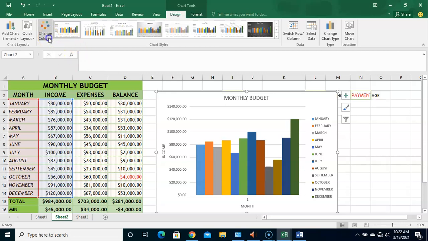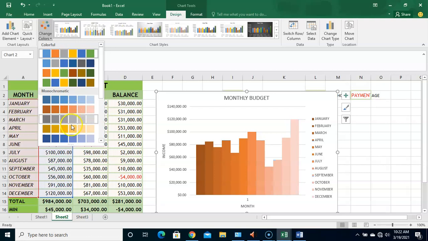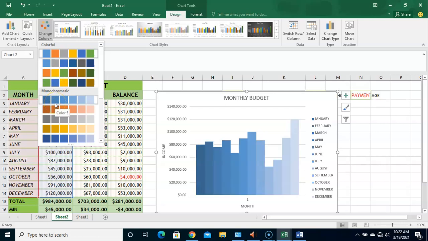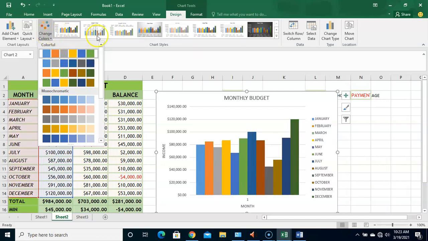So we move on now to colors. Now you could change the colors. Can you see that different types are there, whichever one you want. This is monochromatic, while this is colorful. It's going to show different colors. When you choose blue, you get different shades and all that. This one is monochromatic, it's just going to give you different shades of blue. And when you choose this, it gives you different shades of that color. While this will give you multiple colors, different color combinations. So these are things that your change colors will do.